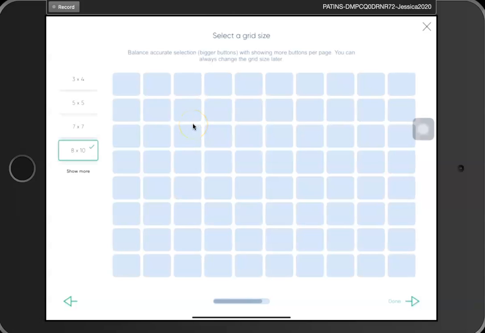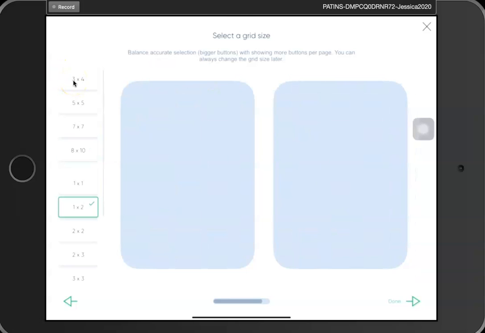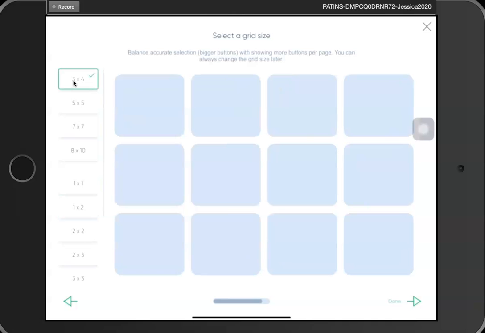And you're going to select a grid size. There are 4 that are pretty common or popular, but of course you can always hit that select more, and it just lets you play around with the amount of buttons you want to see on a screen. In general, we want to choose the most amount of buttons the student can physically perceive and get to, but again, you can always play around with that later on.